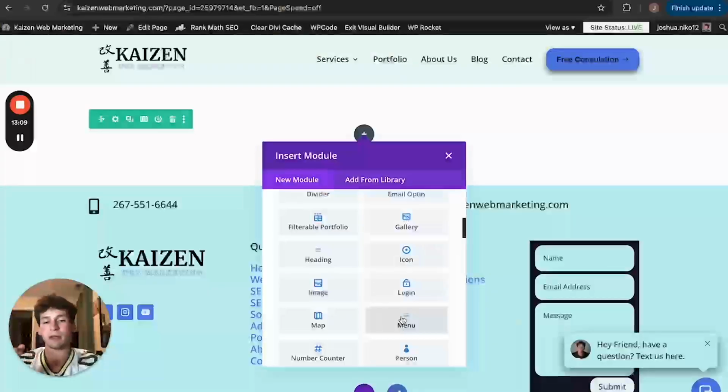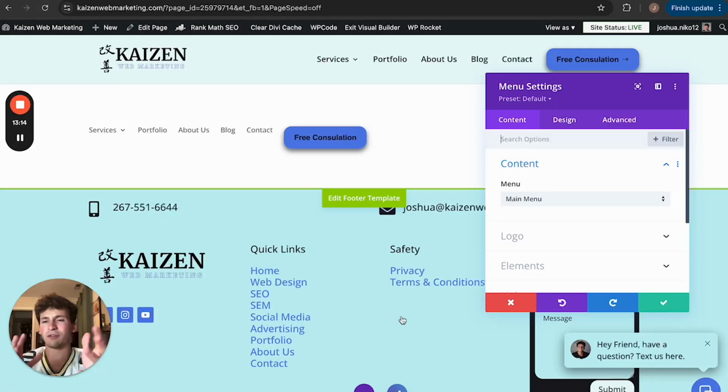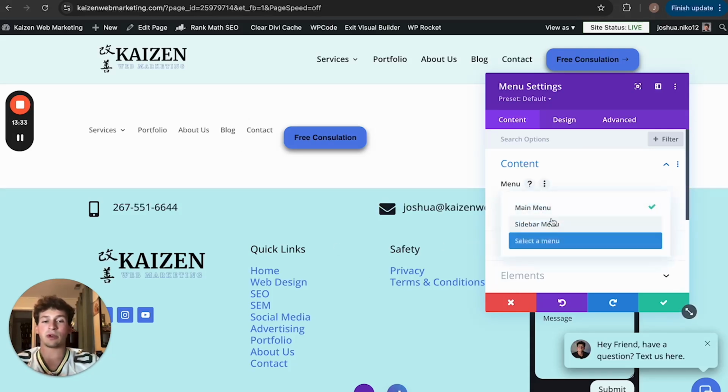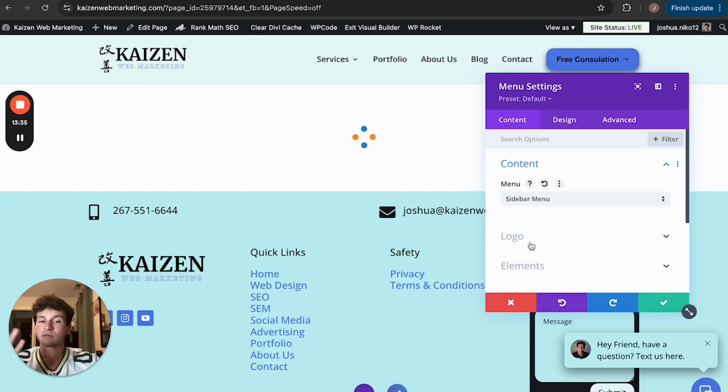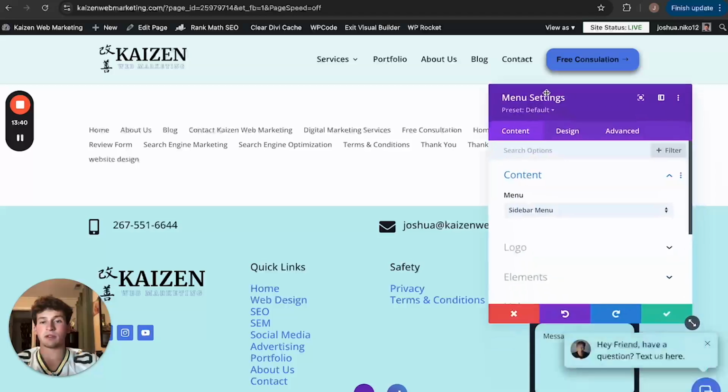Moving forward, menu. I personally don't add menus to the middle of my sites. I only usually have it in the header and footer. But if you ever have something you want to add, by all means, right? I'm not going to stop you. You just have to create a menu through WordPress first, and then add it. Make sure you title it whatever you want it to be. And then yeah, this appears. Look at this. This is all my pages. Cool. If you want to have something like this, by all means.